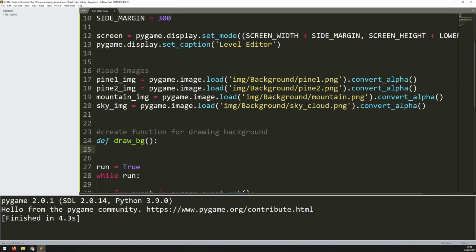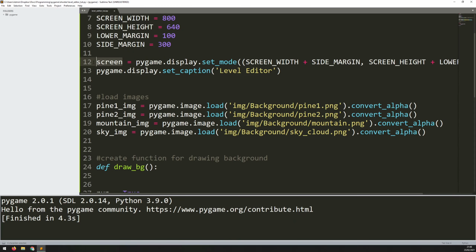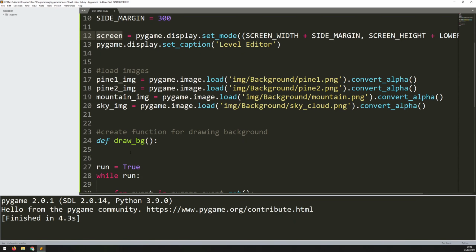To put an image onto the screen, you first of all call the name of your game window, which in my case is just called screen. So I say screen, and then the function for putting images onto it is blit. Then the first argument is the name of the image. Now I'm going to put these on in reverse order, so I'm going to start with the sky first of all. I'll say put on my sky image first.